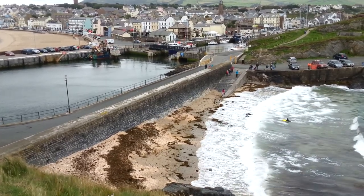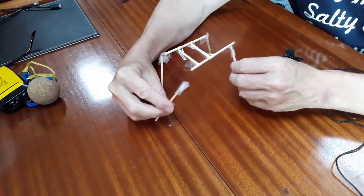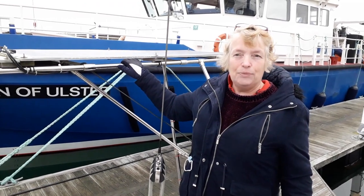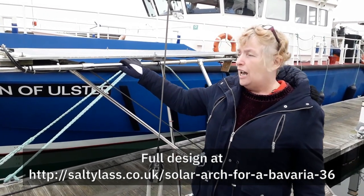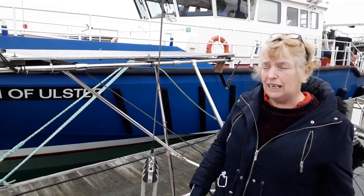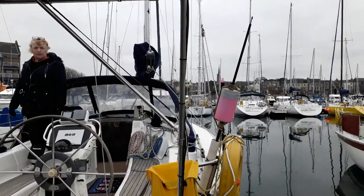Well, we designed it when we were in Peel, and we designed it out of matchsticks. That was a funny day, but never mind. One of the things I think about our design is that it's pretty good, apart from the fact that I would have more triangles. This strut here is perfectly in line with the strut behind it, which means that it skews like this.